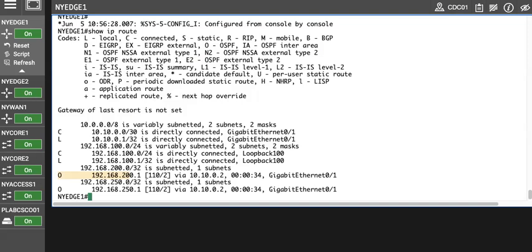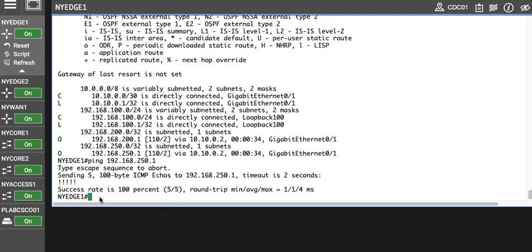But nonetheless, now we can see both the O's for the IP route that's shown, and we can actually take a look at checking the connectivity as well. All right, that's fine. And I also want to see the neighbors again.